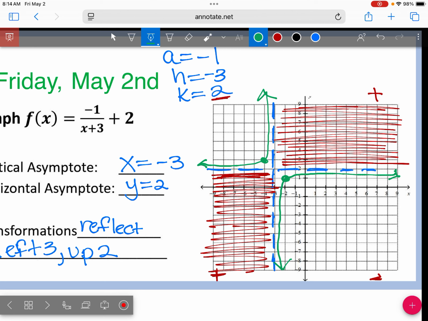So the last leg of our race, this is the last new thing you're going to learn. We have our test next Friday, and then we'll have a week to start getting ready for the final. So in your notes, go to page 14. So page 14 in your notes.